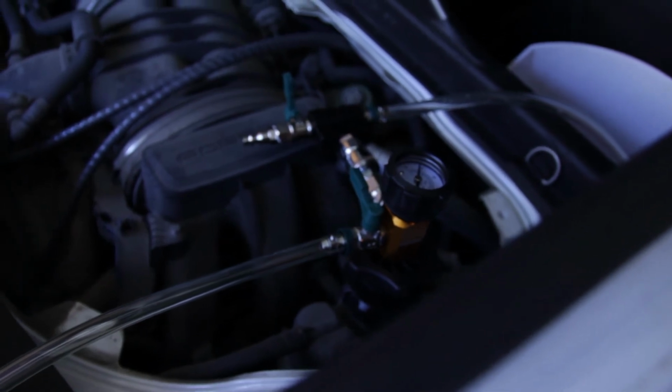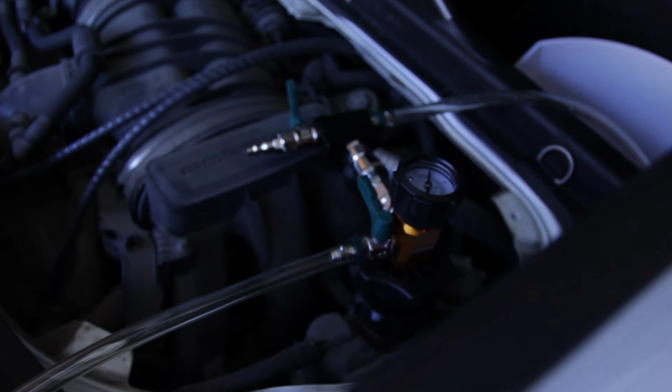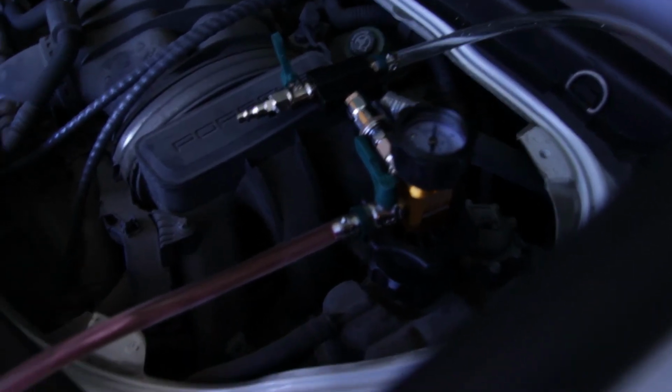There's no fluid in it, so I don't want to suck a bunch of air into the system. I'm going to turn the valve, fill the line up with fluid, then we're going to run the vacuum again. Make sure I get no air into the system. Alright, got my lines full of fluid. Thingamajigger here is submerged.